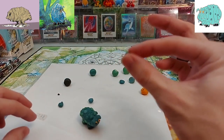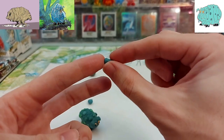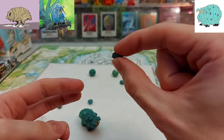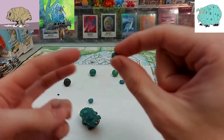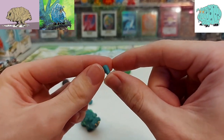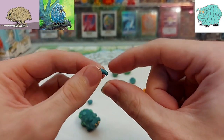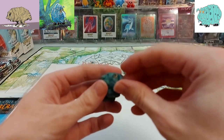Actually, I'm gonna make it into more of a cone, if you can do that. You just kind of pinch it at the one end, your fingers, so the part sticking out, and you can create a little cone. Just gonna flatten it a little. See if we can stick his nose.